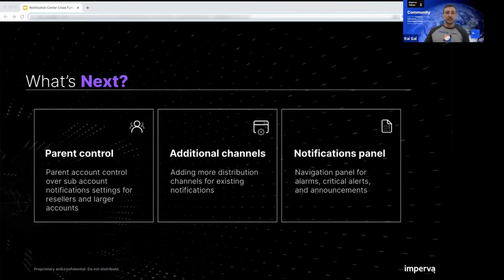So if someone says, I haven't received any notifications, you can actually go to the panel and see if that notification has been sent or not. But it also would let us do some more exciting things like alert you on alerts that you need to act upon. So for example, if a certificate needs to be renewed, if a data center is down, we want it to be prominent once you enter the account. We want to make sure that you see first thing that you enter your account, and that you have to take care of those issues.